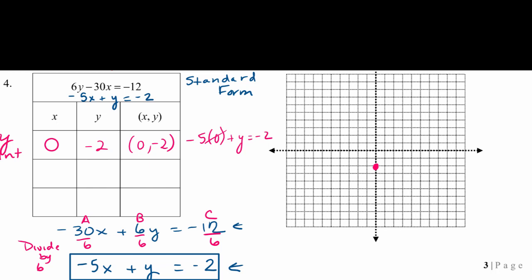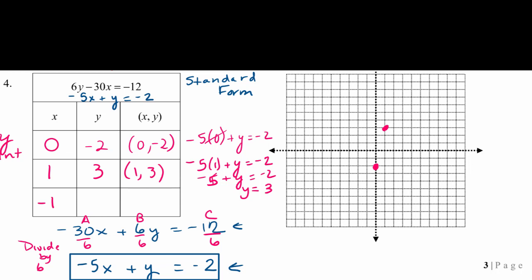Then I'm going to choose a positive x. Let's see, I've got a negative 5 to multiply it times. How about 1? Let's just use 1. 1 for x. So negative 5 times 1 plus y equals negative 2. So that's negative 5 plus y equals negative 2. And then adding 5 to both sides, y equals 3. So 1, 3. Okay, so 1, 3 goes here. All right. And then let's take negative 1. I'm trying to keep my numbers small because this graph looks a bit on the steep side, doesn't it?